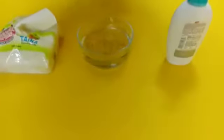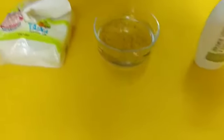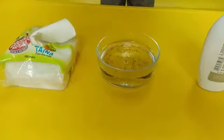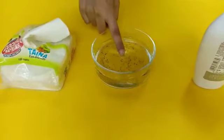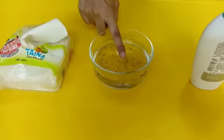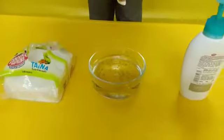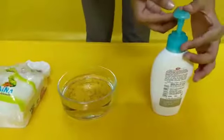This is a bowl of water and the black particles are the germs. Let's see. If I dip my finger without any liquid soap on it, what happens? Oh, nothing. Now I'm going to wipe my finger clean and then put some liquid soap on it.